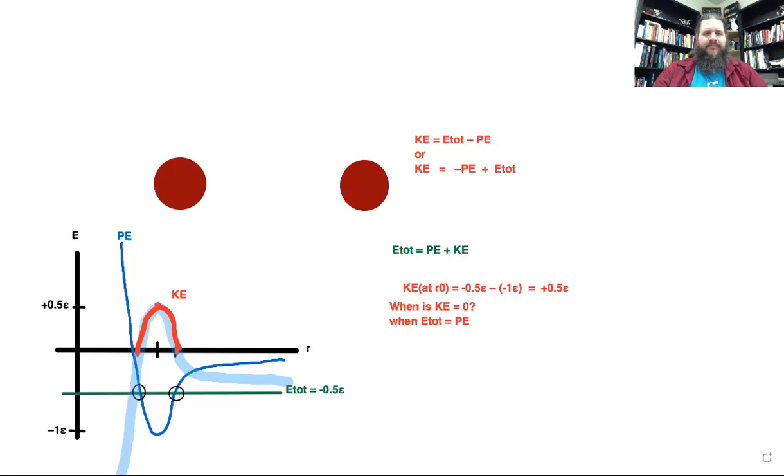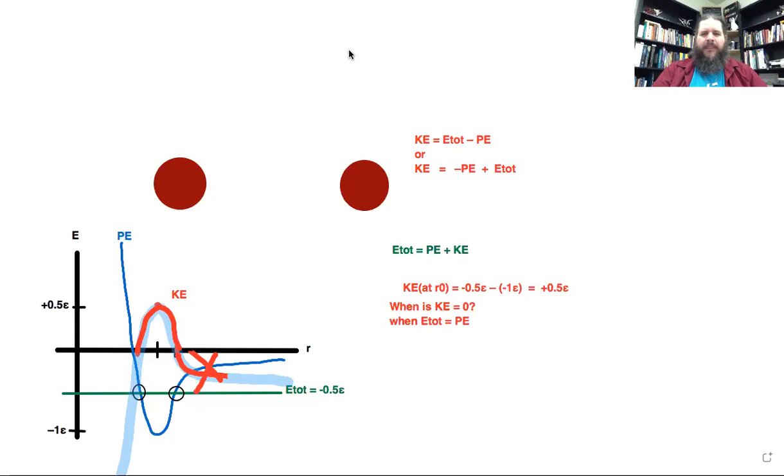So after the kinetic energy hits zero, but the potential energy is still changing, does that mean the kinetic energy is just at zero after that point? Like if you go to the right of the red curve? Well, if we do go further to the right here, mathematically kinetic energy would have to be negative. But kinetic energy can't be negative. So that means that this region doesn't even exist.